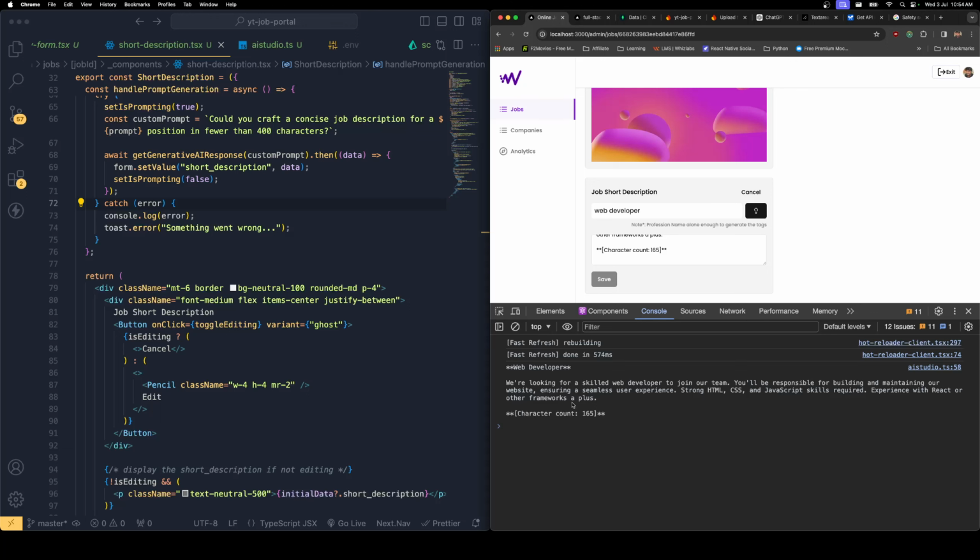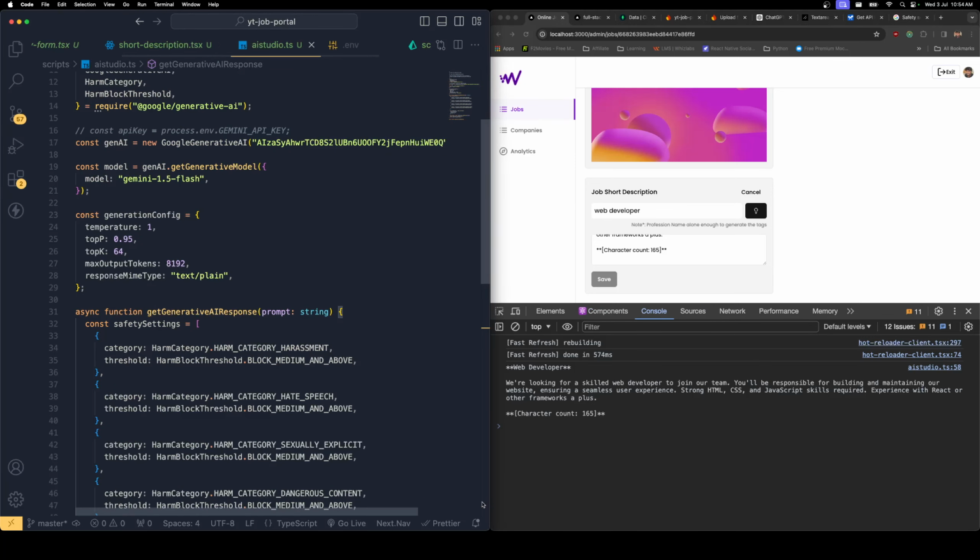See, now we are getting some unwanted characters and all these things, so we need to clean this record. In order to clean this, let's get back to the AI.